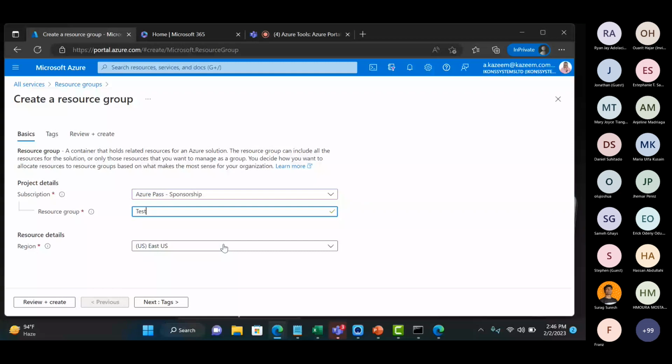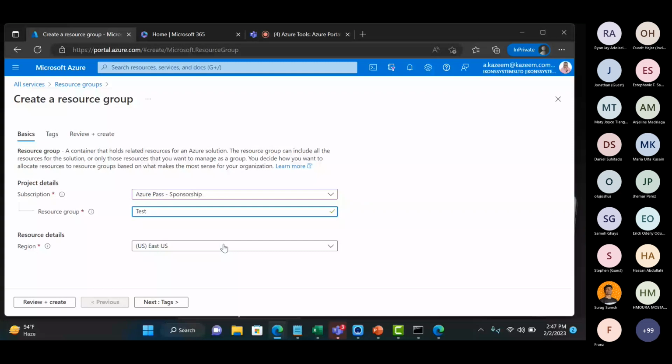So you need to define where you want your resources to be located. It's best practice that you choose a region that is closest to you, so that you won't run into latency issues, and you also spend a little less with regards to bandwidth. So keep that in mind when choosing your region.